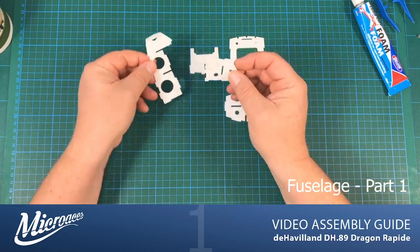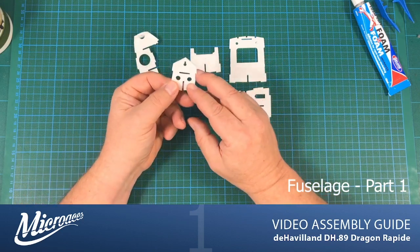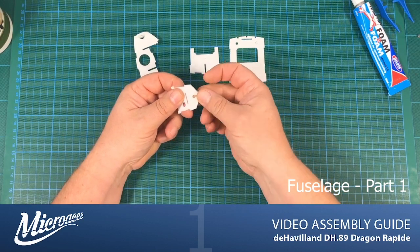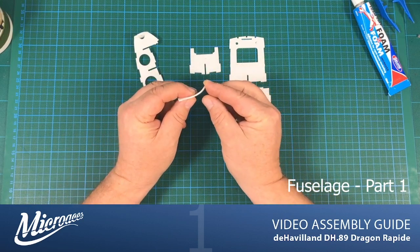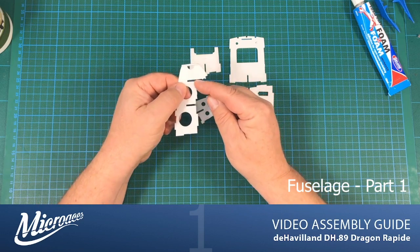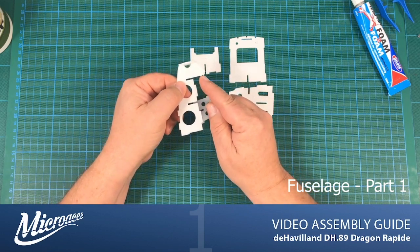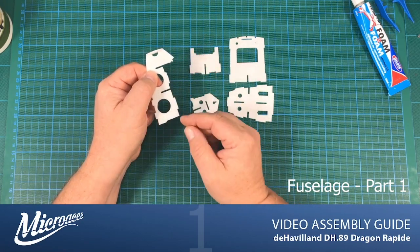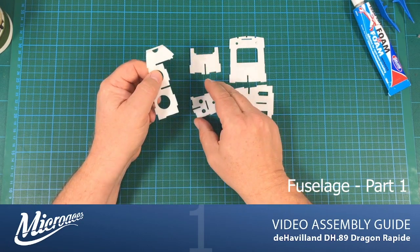You've also got on D23 here, there's a score along there, and that's supposed to allow this top part to flex. As you can see, it slots into D21 here, and then there is an angle. Just put it across there. There's an angle that it shoots off at.